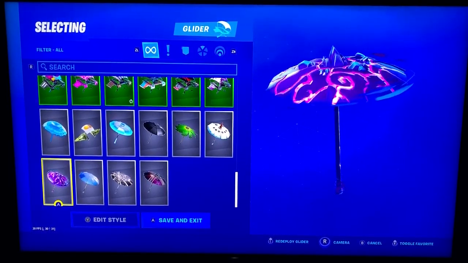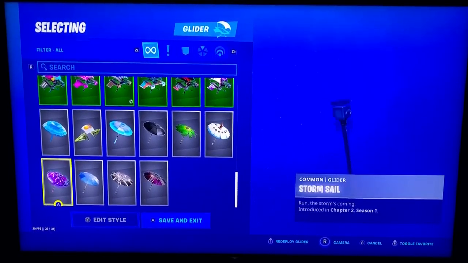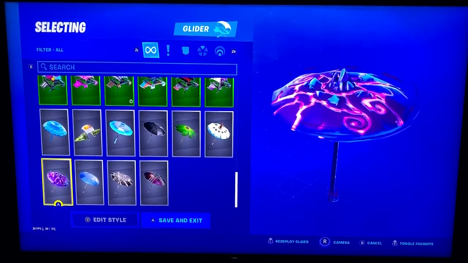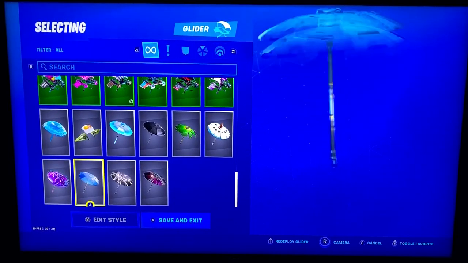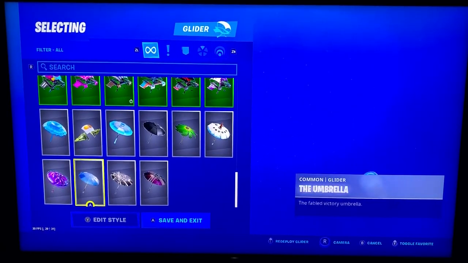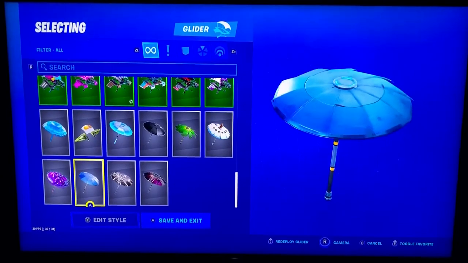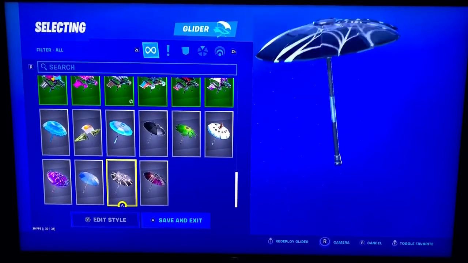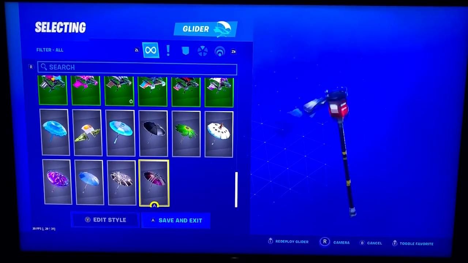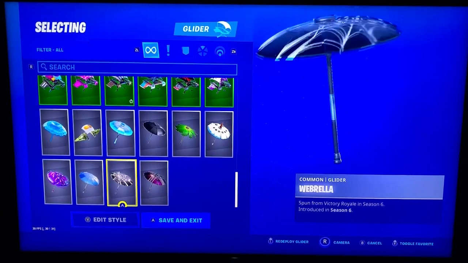And this is called Storm Sail from the recent thing that they did. I think it's called Storm Sail. Yeah, Storm Sail. This is Chapter 2, Season 1. I think this one's just called the Common Umbrella, yeah. The Fabled Victory Umbrella, when you get your very first win. And this is from Season 6, Webrella. Yeah, Webrella, Season 6.